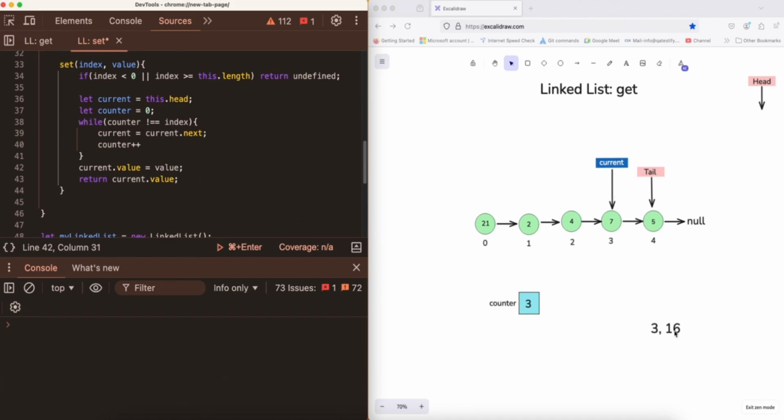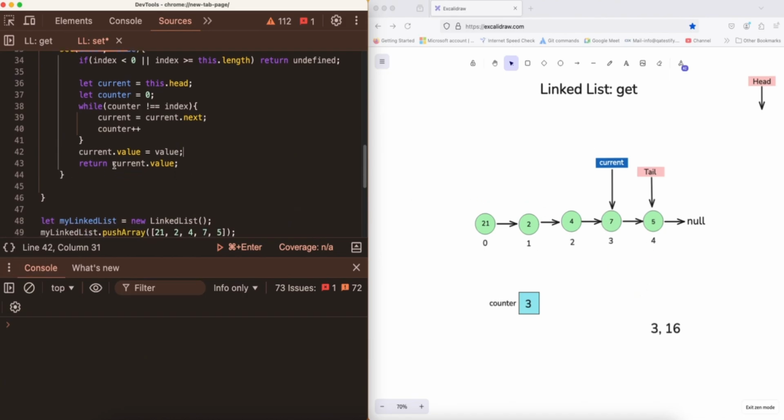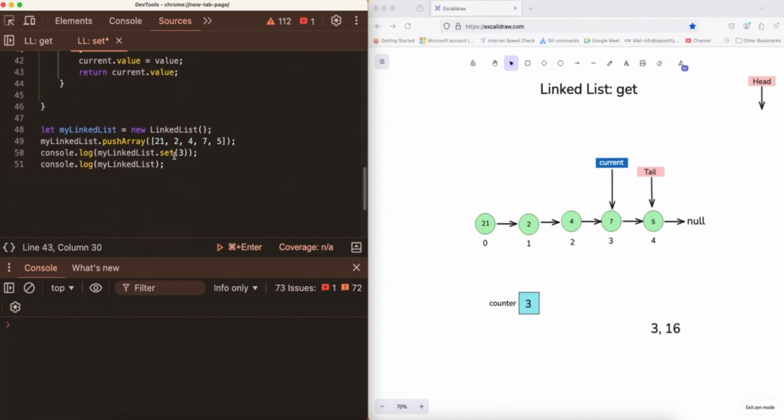So now, once you change that value, this current value becomes the new value, right? In this case, we're returning the value that we've changed to, because current value has now become equal to this value. It literally made current value equal to this value, so that's what we'll be returning. So here, now we'll change this to set.